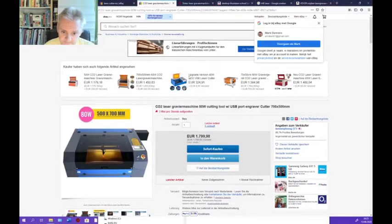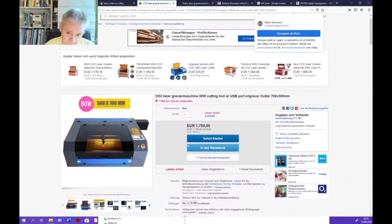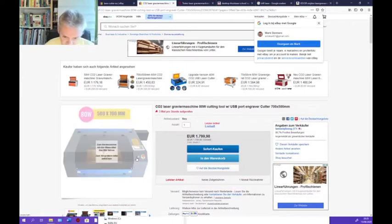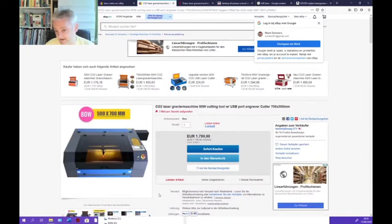There are some good alternatives on eBay, several lasers depending on your budget. Say your budget is 2,000 max — there are some really good lasers, like an 80-watt laser. What I type in the search box is 'laser engraver' or 'laser cutter.' If it's already in Europe and ships from within the EU, I don't need to pay extra tax — the price I see is actually what I'm going to pay.